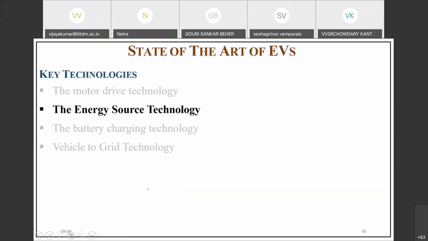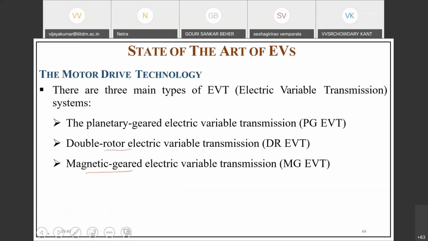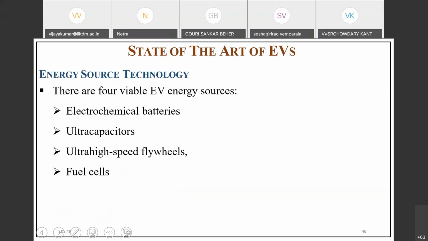So what are the energy sources you can use? Earlier they used diesel or petrol to generate the power on board, and they used that electricity to drive electric vehicles. Now almost all the electric vehicles have come up with battery storage systems. So you can charge the battery, then you can drive your electric vehicle. Or on the heavy vehicle side, there are fuel cell based vehicles. Even if you talk about buses and trucks, they are electrifying them with fuel cells.